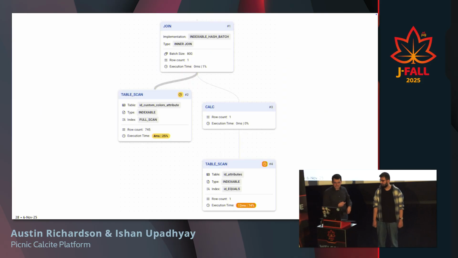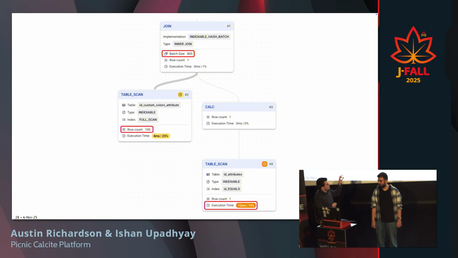So now if we look at the exact same query being executed, but this is after this fully automated optimization process is run, we didn't change anything about the row count, but we're now using a batch size of 800, which is tailored for this join, and it's significantly faster because now we only send all of the data to the right at once. And this has been really a game changer, I would say, in terms of performance. And what's really cool about it is this doesn't require any manual action on the part of the engineering team or the people who created the tables or anything like that. This all just happens once you put it live.